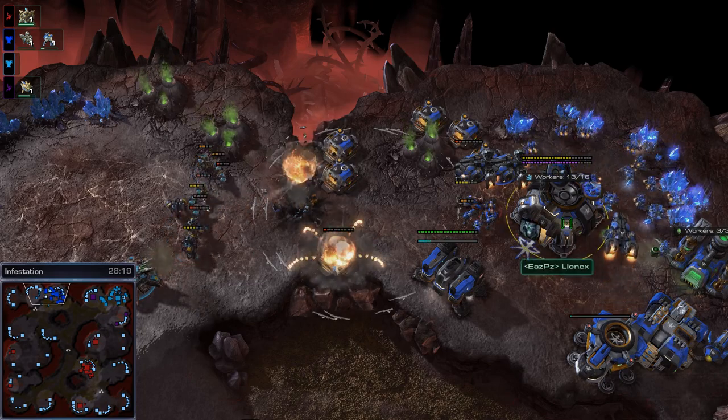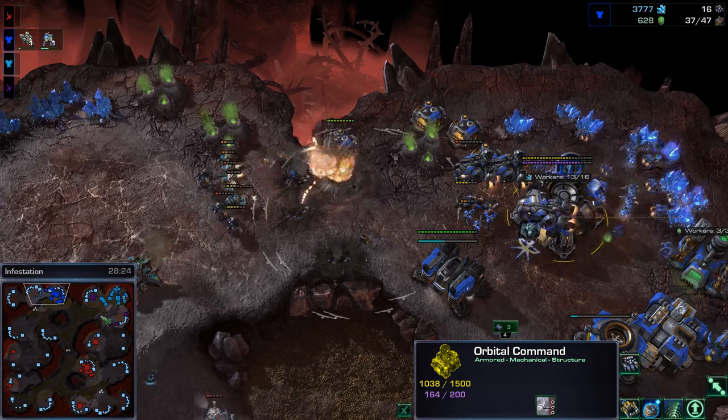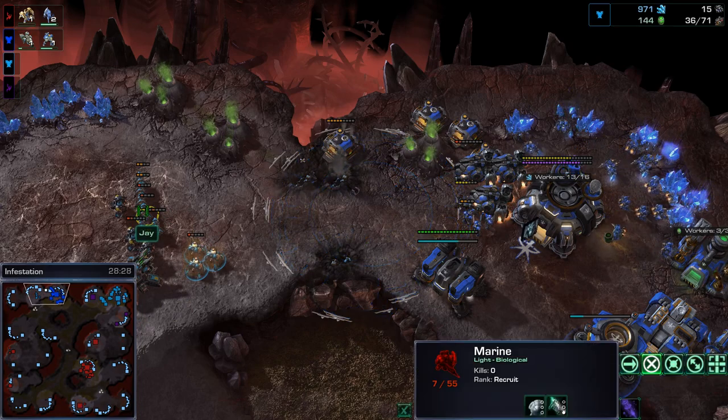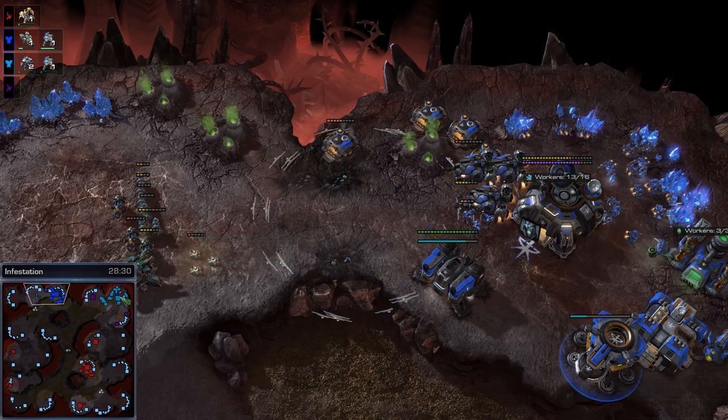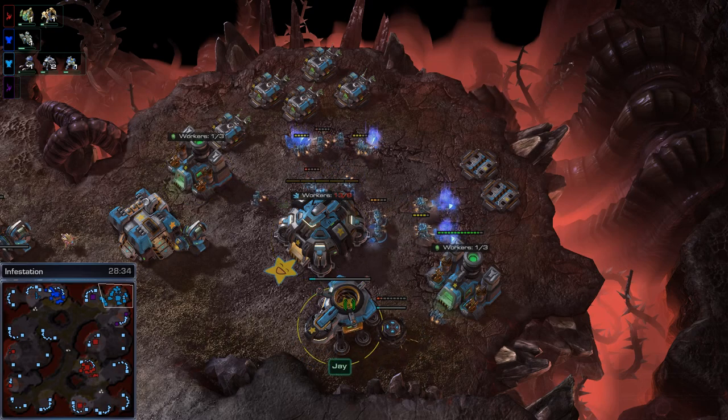And taking out supply depots, enough to supply block Lion X. Not quite yet. Is there anything else going on the map right now? No, there is not. Any Widowmines in production for Jay? There are not. He has enough money to do so. Does he have enough gas? Not really. Only one worker on gas. I'd like to see maybe he move some over there.